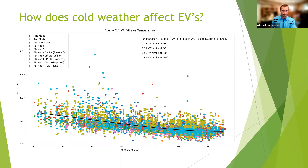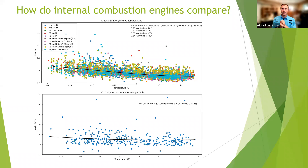In this graph, the lower the number the better — meaning more efficient — and you can see that as it gets colder, the electric vehicles lose efficiency. Next, I did something interesting: in my personal vehicle I log every time I fill up, and using all those logs I was able to calculate a very similar graph for an internal combustion engine. You can see that with an ICE, efficiency also goes down as it gets colder, because you're running the heater and letting the vehicle warm up.